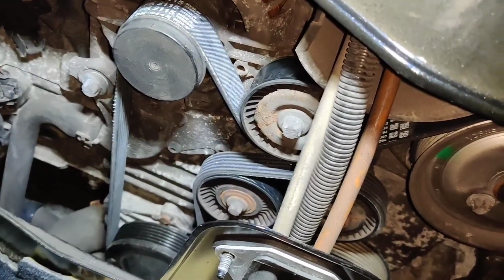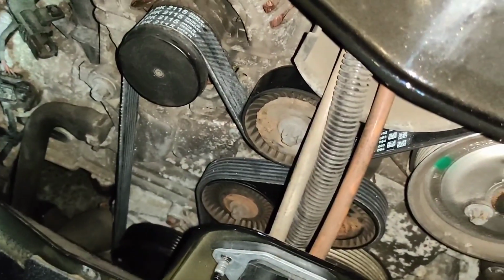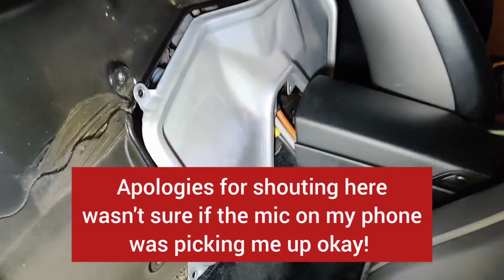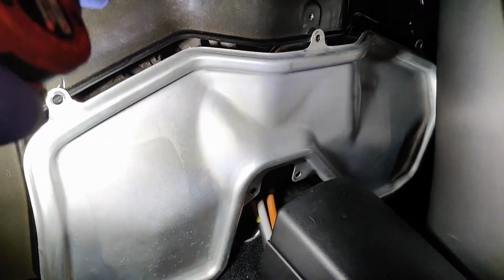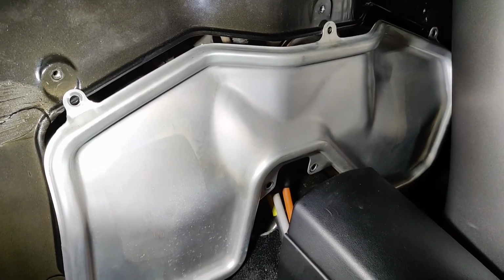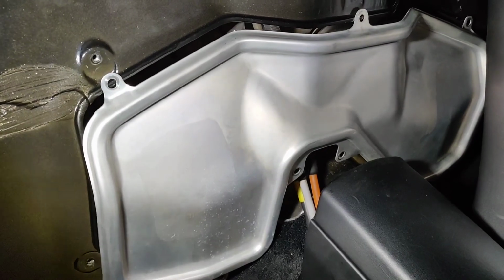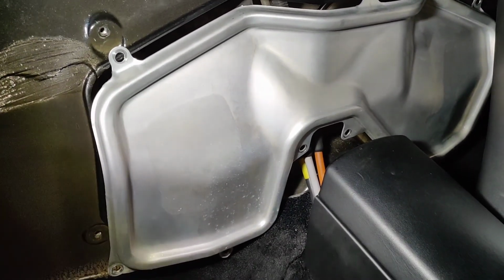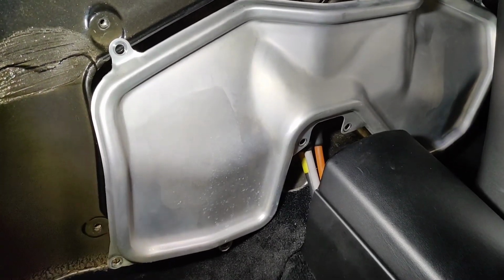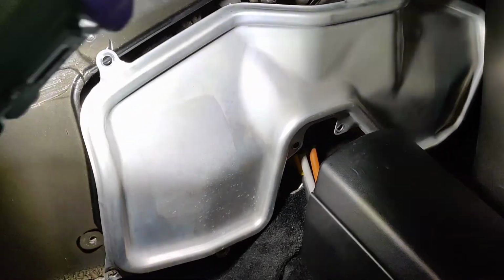Going to crank the engine and see if everything's fine. Fingers crossed. Right, seems to be running okay. Just going to do one last check, and actually, if I haven't put it on the caption already, it wasn't on properly. It hadn't gone round the crankshaft. It's always good to come from the other side and check, because you can see a different perspective. When I came to the right side, the driver's side of the car, I could see that the belt wasn't on properly. So I had to take it off around the water pump and the crankshaft and do it again.